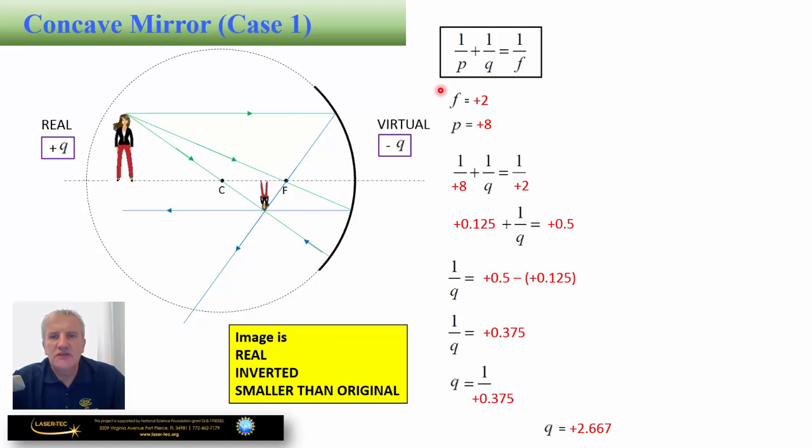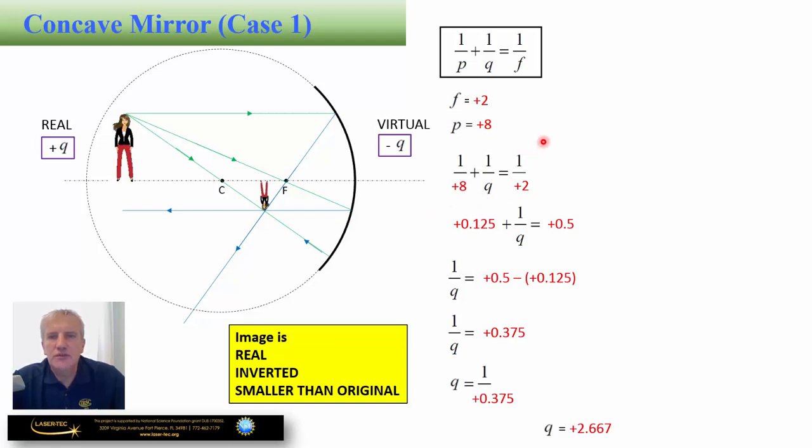Two pieces of information that we are going to assume are given are the focal length of 2 and the distance of the original from the mirror as being 8. We can see here that the distance P of the original to the mirror is larger than double the focal length. If we take twice the focal length, we're going to get the radius of the curvature, which in such a case would be equal to 4, and then this original is at the distance 8, which means that it's positioned to the left relative to the center of the curvature.